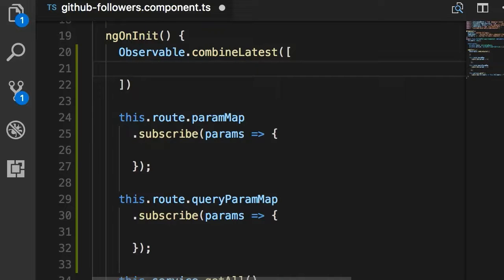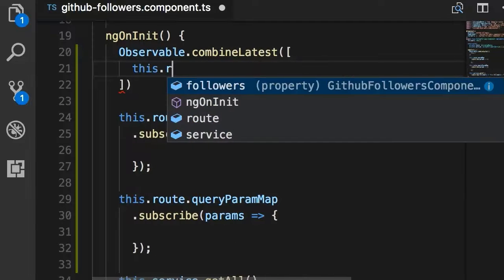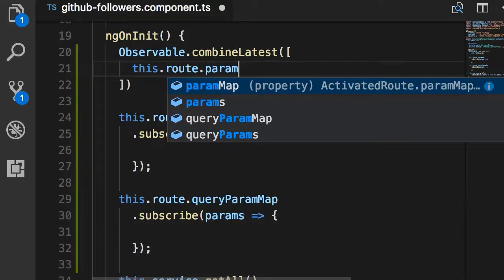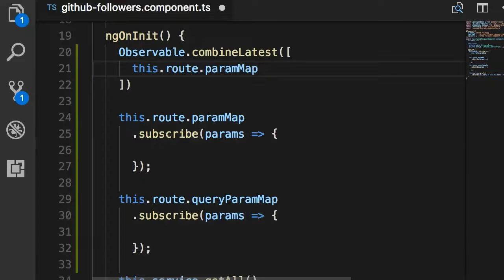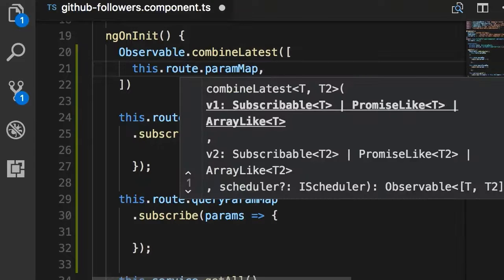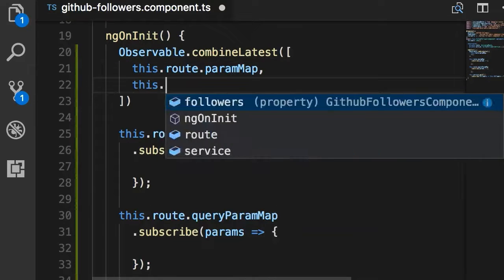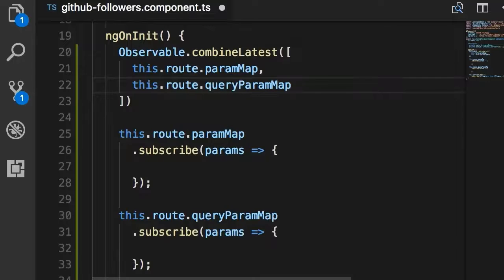What is the first observable? That is this.route.paramMap. That's an observable, right? Now what is the second observable? That is this.route.queryParamMap. So now we can combine these two observables, and as a result, we'll get a new observable.